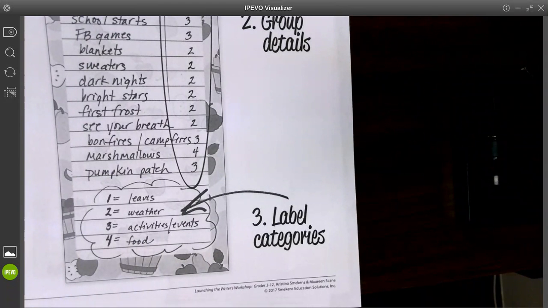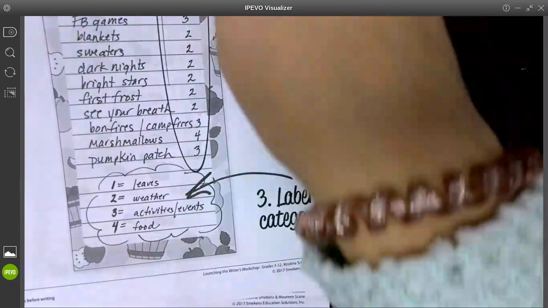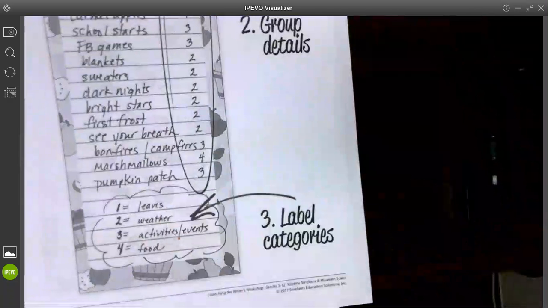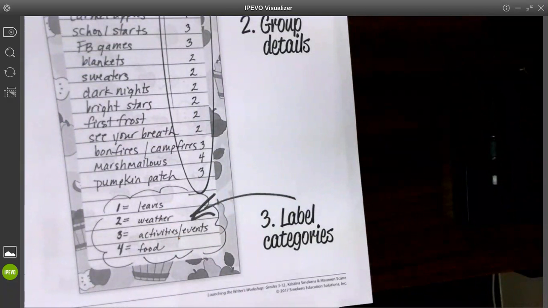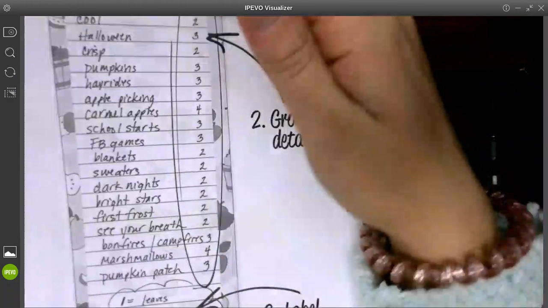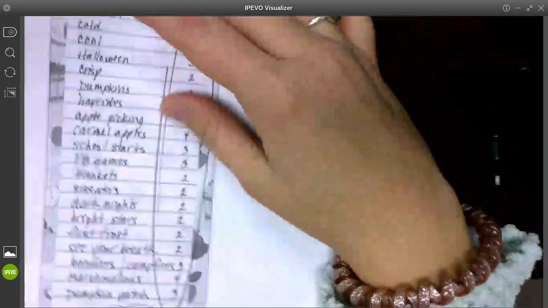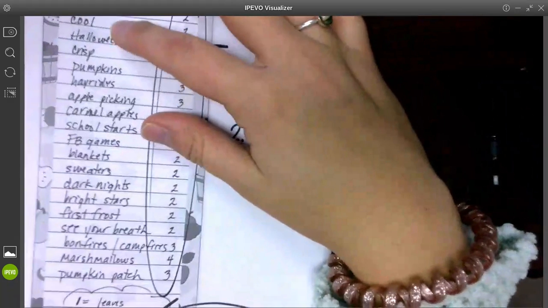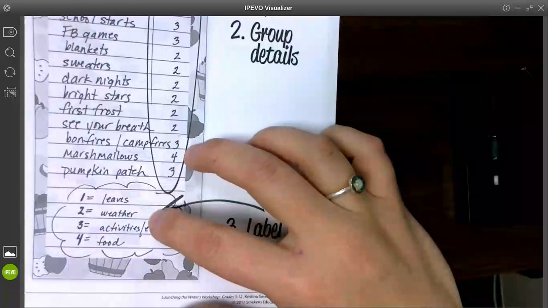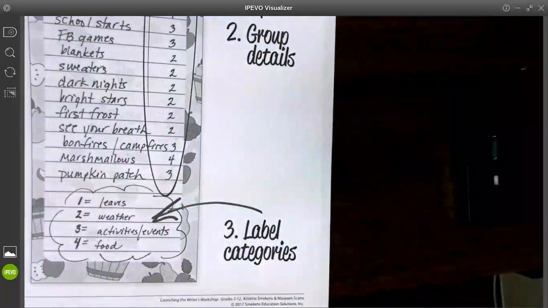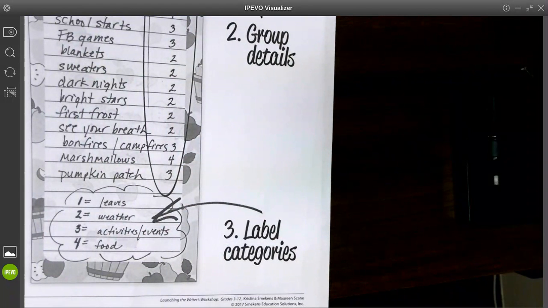So what I want you to do is, I've given you a paper like this. I want you to make a grocery list per se for let's do winter. So let's change the season a little bit to winter. Make a list of different aspects of winter, and then I want you to come up with the 3 or 4 categories that you can group your listed items into for winter.